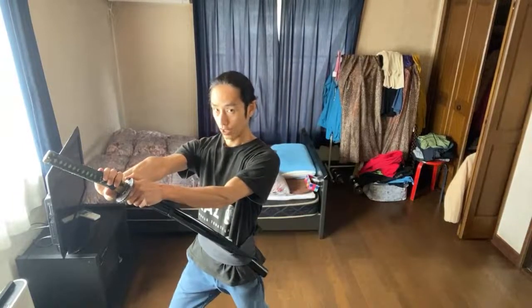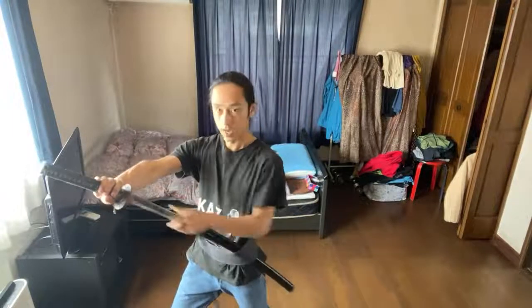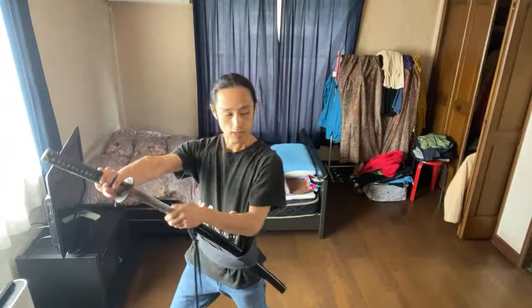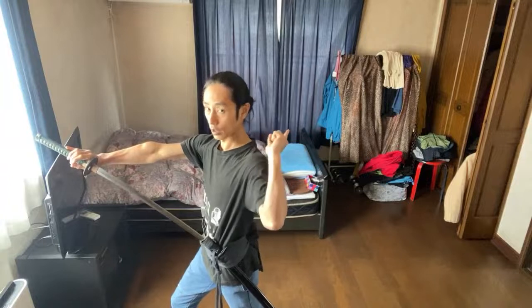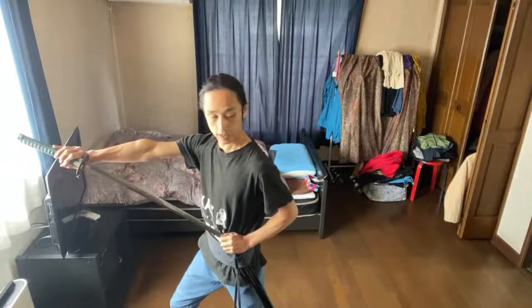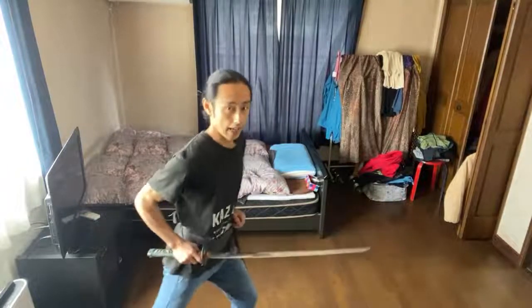This is a little bit difficult. So for us, attack here and opponent's here, and then draw the sword at the same time, turn around your face, and when you come to the middle, you can know where the opponent is, right? And then the saya is here, almost completely drawn, right? And when you complete the drawing, at the same time, turn around, okay? And stop. Today we will do this movement.